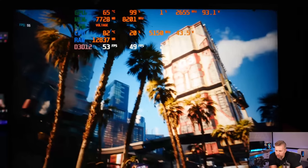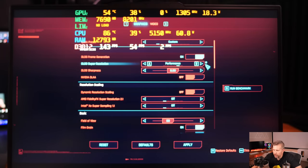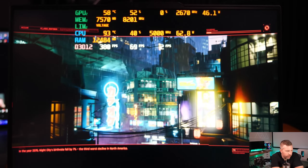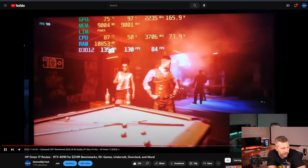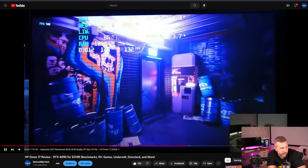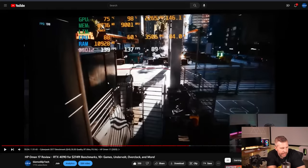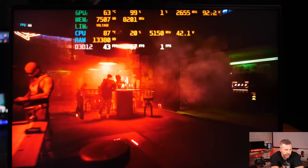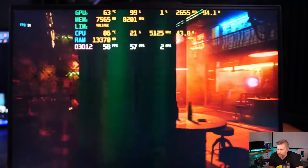So in order to get this to pull less VRAM, we probably have to try either reducing DLSS or let's try going down to performance. So right here, I think you can see this now. Yeah, so you can see right here, this is on the Omen 17. We're doing 9 gigs of VRAM usage at 16 by 9 aspect ratio, which is actually a little bit lower resolution than what we're doing now. So Cyberpunk is even wanting over 8 gigs of VRAM in this test. And wow, we're definitely running into some more stutters. Look at that. We're running into so many stutters.